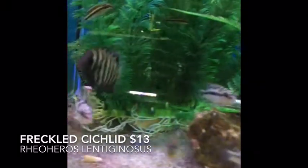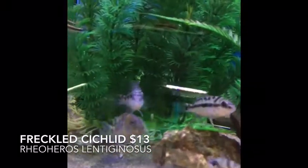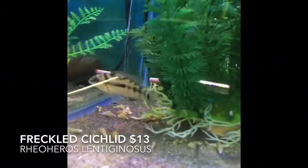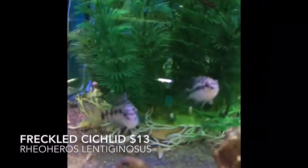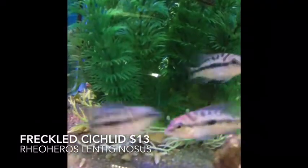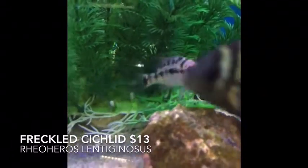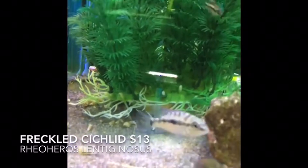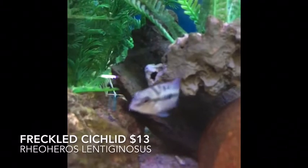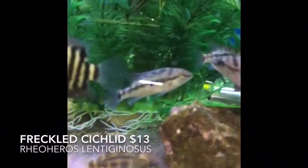A great selection of Central American and a couple of South American cichlids came in this week, including some I've never had in the shop before — like this fella right here. This one's a freckled cichlid; they're in the same Maskaheros group. They call these Heroines — Heros — in the genus, closely related to the platinum cichlids.